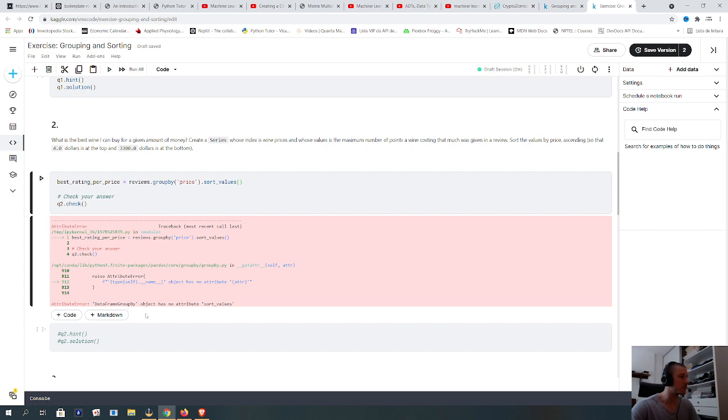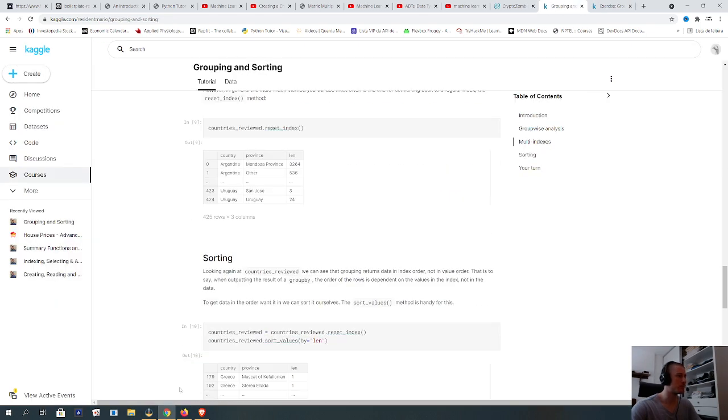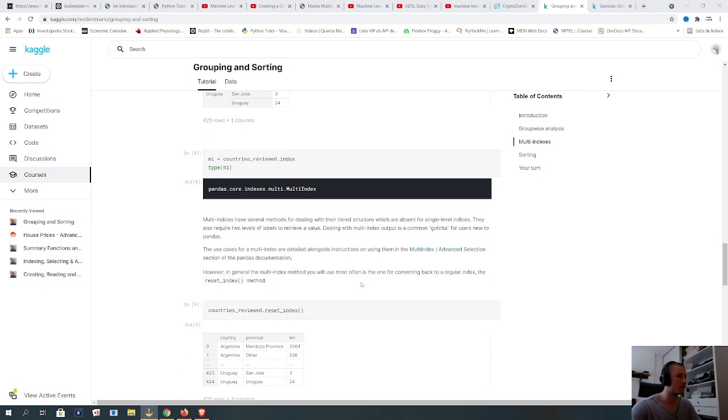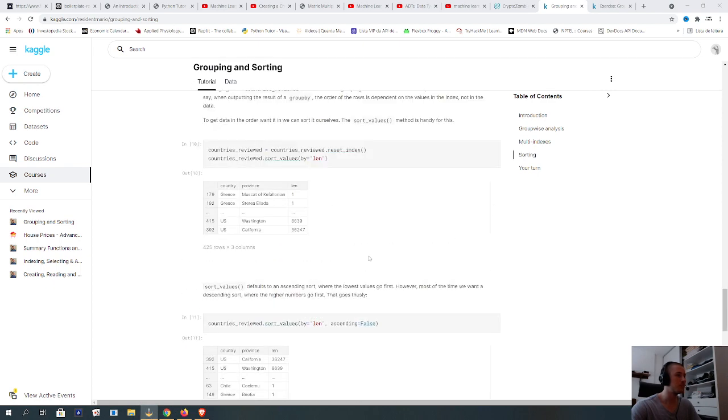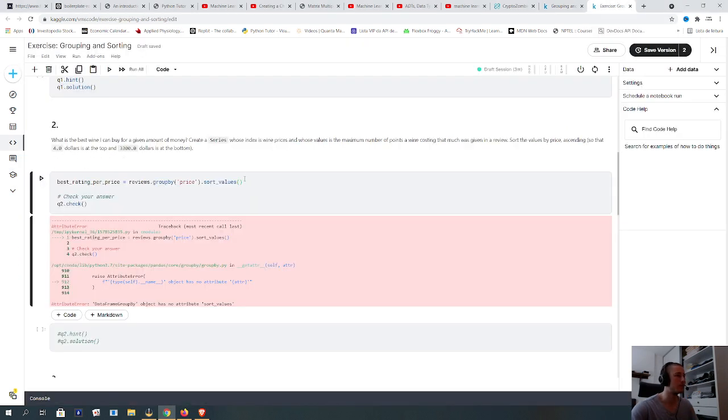DataFrameGroupBy object has no attribute sort_values. So it's probably the wrong way to type it. Oh, I need to put by, then. So it probably needs to be by price. Let's see if this works.